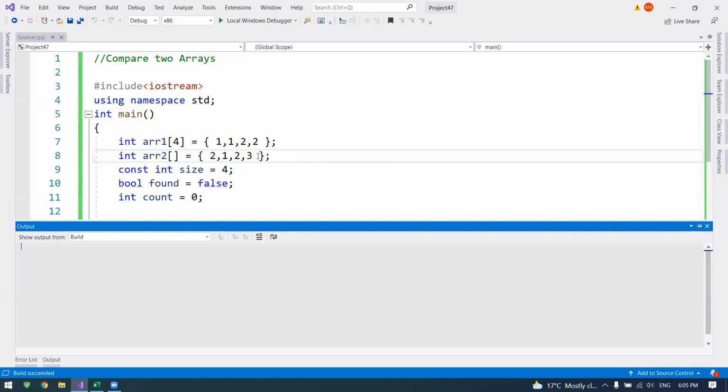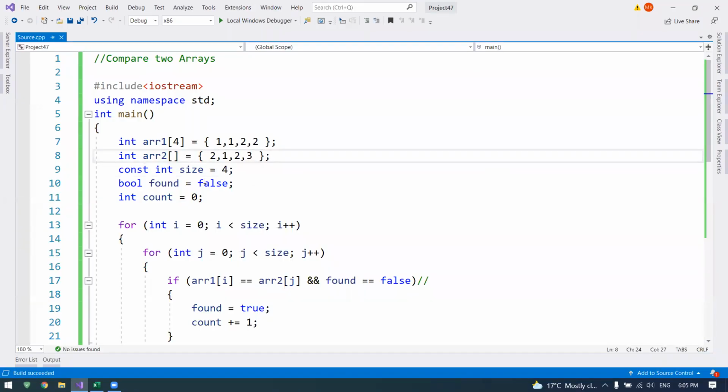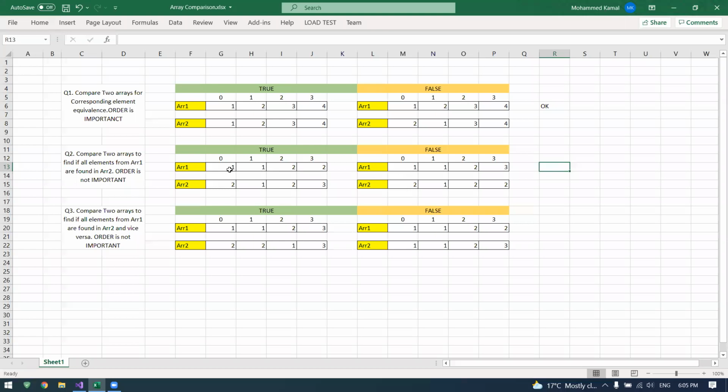In fact, they are not, because I'm just comparing the first array to the second array. If all the elements of array 1 are found in array 2, that's okay. But I'm not comparing the second array elements to the first array elements as well. So I compare these to these. But you see this 3, I don't care about it. But if I put this 3 in the first array, we will have the false case.